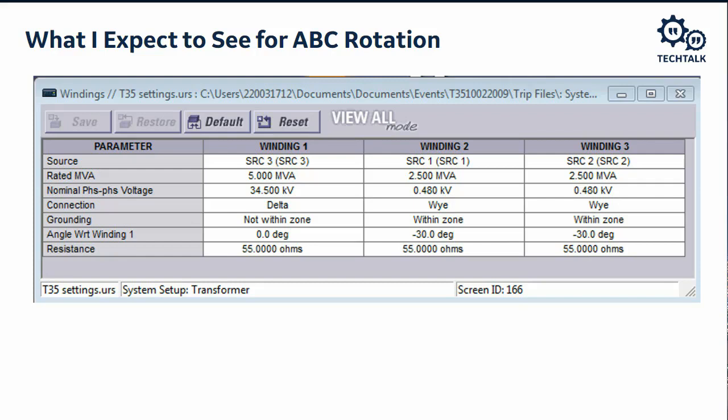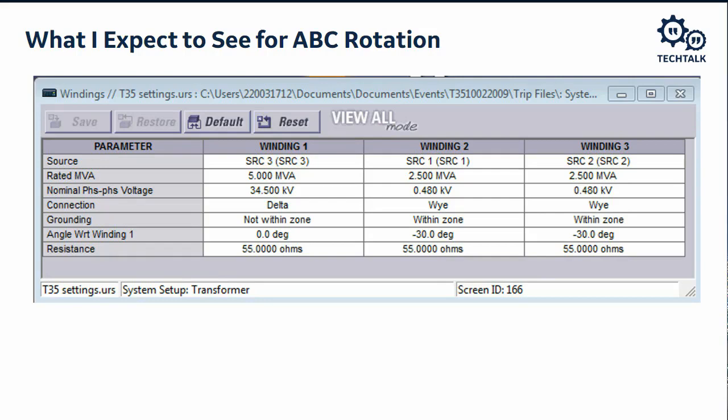But there's a problem. The other transformer is set to minus 30, it's wired the same way, and it's not tripping. So I can't just say that they need to swap that to minus 330. That would make my transformer differential problem go away. This trip on differential every time they picked up load, that would make that go away. But I can't say that I've solved the problem, because I can't explain why the other transformer is wired the same way, has the same settings, but isn't tripping.